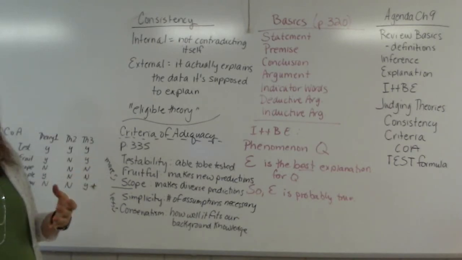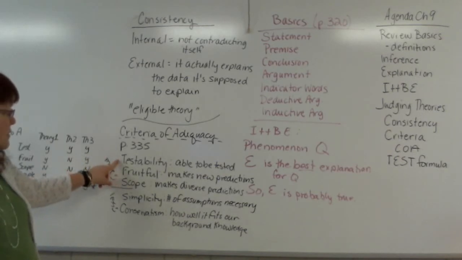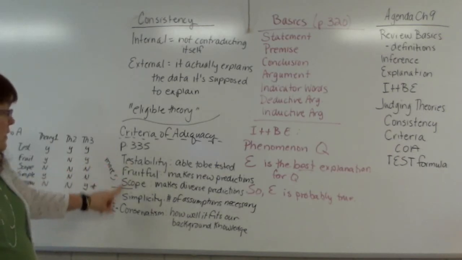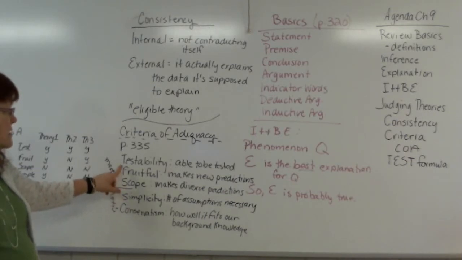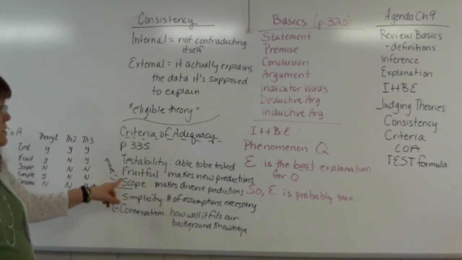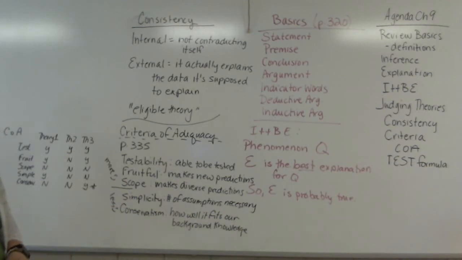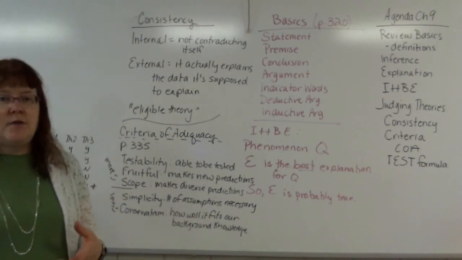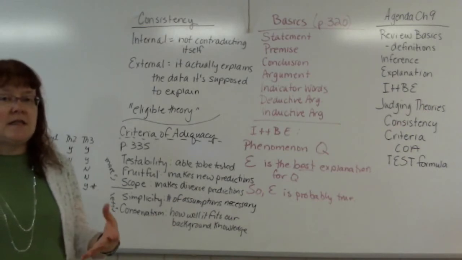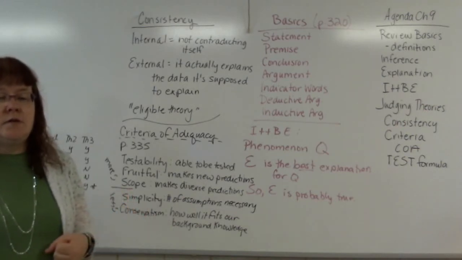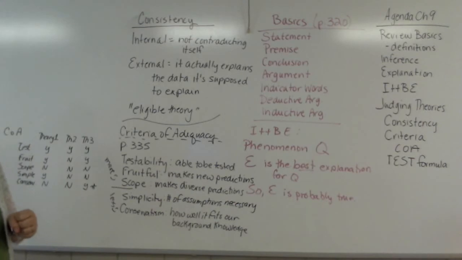Okay? If we're looking at a medical breakthrough, we want to know it's testable. Okay? We want to know it fits in our conservatism and our simplicity. We are not as worried about the fruitfulness or the scope of it. We're wanting to make sure that it's really a breakthrough, that it's really going to help people. And so we have to be able to test it and retest it and replicate what we're doing. We're going to talk a lot about replication in chapter 10.